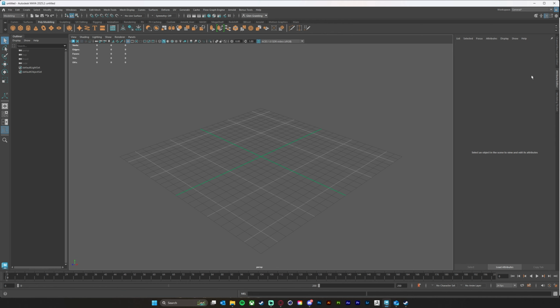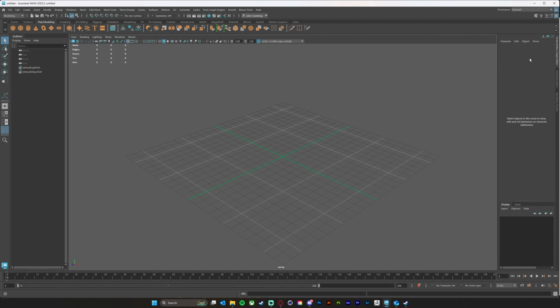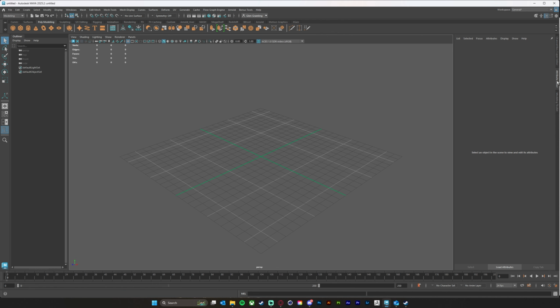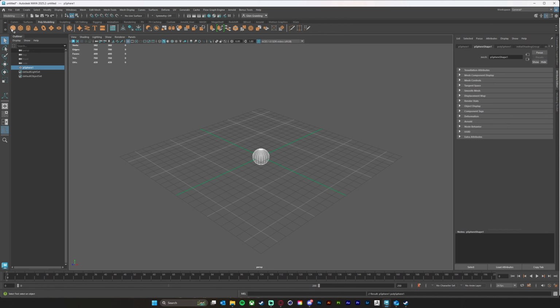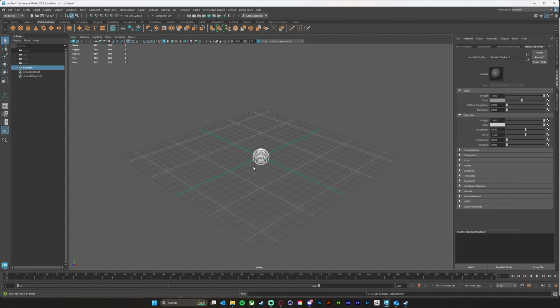Think about this as a more detailed view of your channel box, whereas in your channel box, everything may show up in a list. In your attribute editor, things will show up as tabs. For example, if I just create a sphere, you see that now we have all of these tabs, and each one of these tabs is a node that gets created when you create an object.